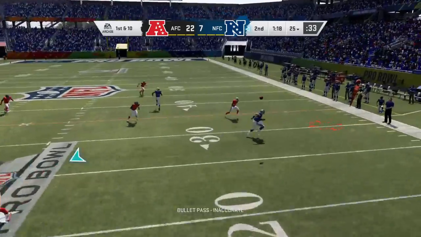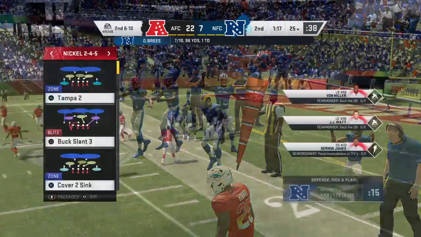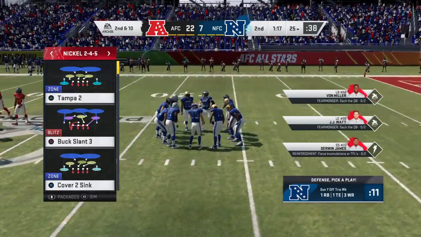Throwing on first down is Breeze. And his throw is incomplete. The Pro Bowl tight end, Zach Ertz, the intended target. And that'll bring up 2nd down.